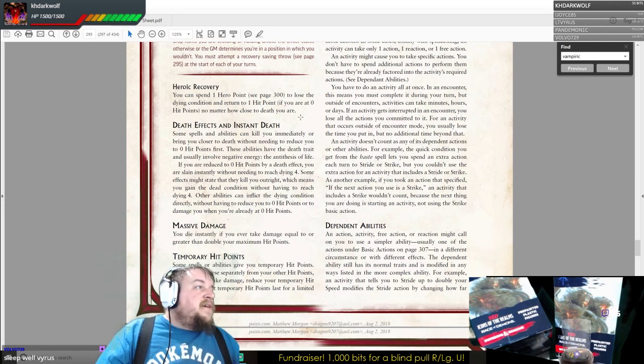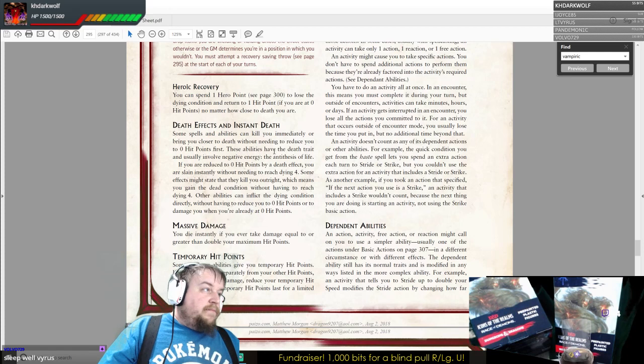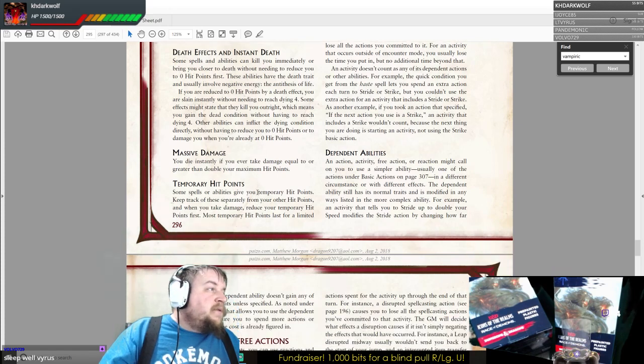Death effects and instant death. Some spells and abilities can kill you immediately or bring you closer to death without needing to reduce you to 0 hit points first. These abilities have the death trait and usually involve negative energy, the antithesis of life. If you are reduced to 0 hit points by a death effect, you are slain instantly without needing to reach dying 4. Some effects might state that they kill you outright, which means you gain the dead condition without having to reach dying 4. Other abilities can inflict the dying condition directly without having to reduce you to 0 hit points, or to damage you when you're already at 0 hit points. You die instantly if you ever take damage equal to or greater than double your maximum hit points. So, death due to massive damage.